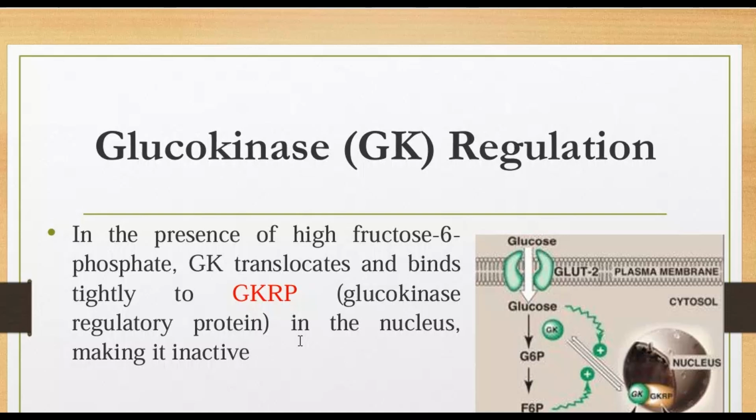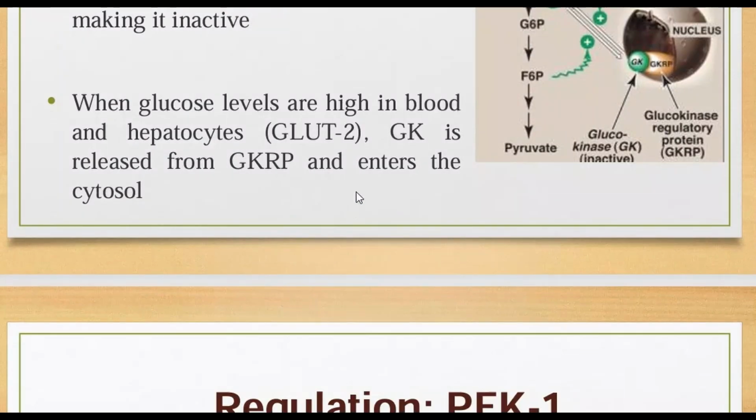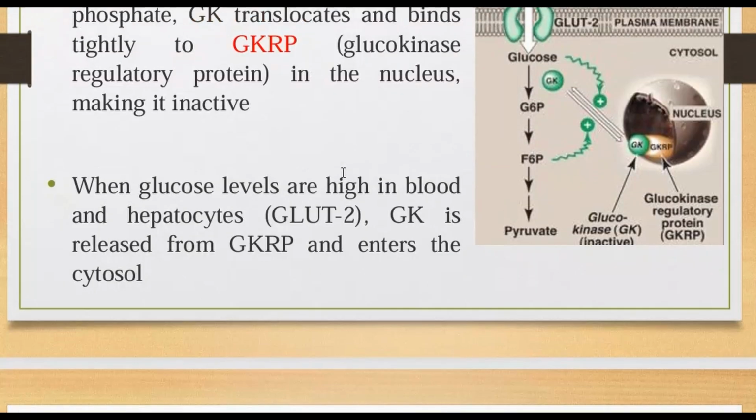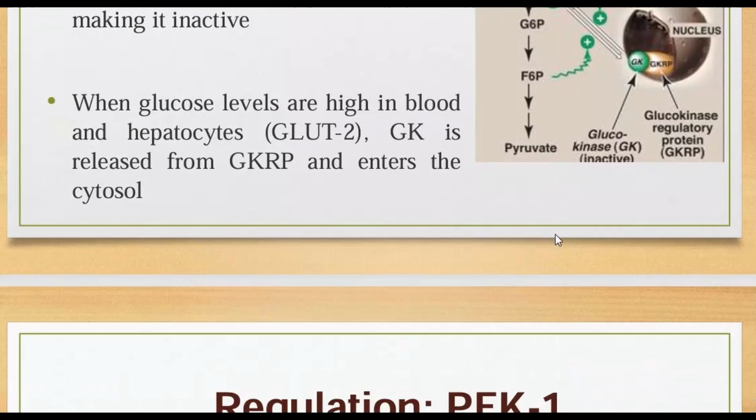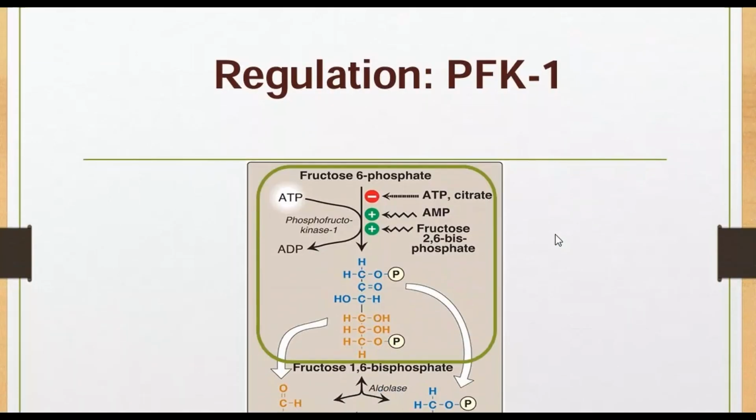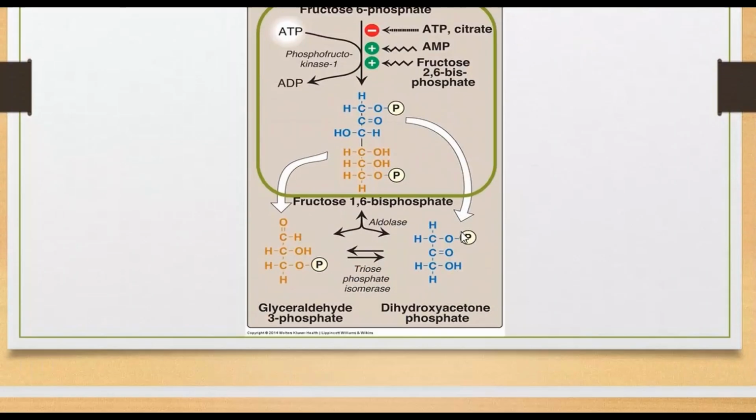We discuss here the GLUT receptors, that is the GLUT2 receptors. That means it has low affinity glucose uptake in the liver, and glucose sensor in the beta cells of pancreas. So these receptors bind with this molecule protein, and then it can activate it. That is glucokinase, and again it can inactivate it from active form to inactive form.